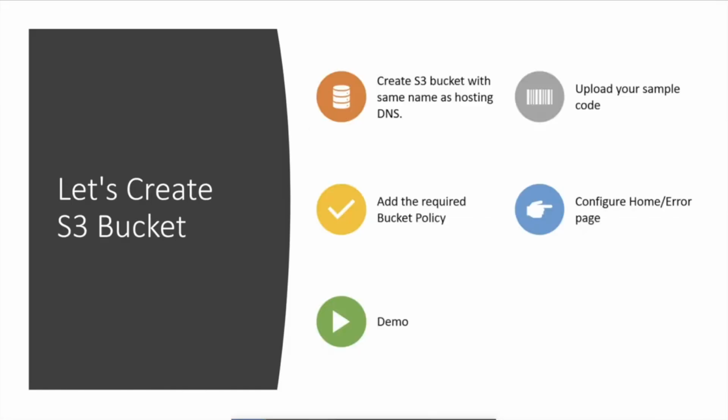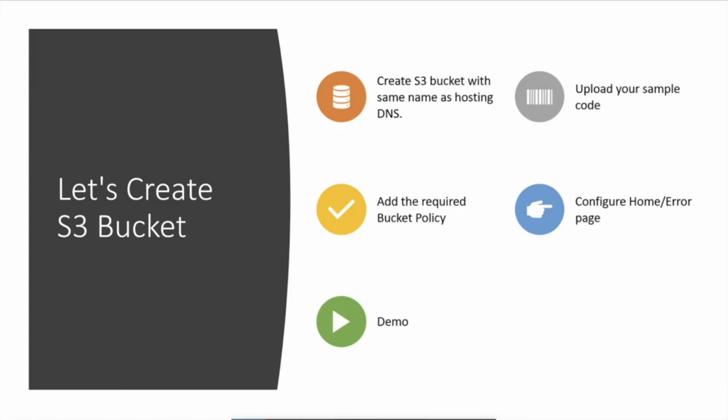In the S3 bucket, we need to give the same name for the bucket name, because if we plan to have the same name in the DNS, we should give that same name. As an example, if you are going to use www.example.com using the DNS resolver, we should give that same name to the bucket as well. Otherwise, it won't work. So I'm going to create that same name and then we're going to upload the sample code for it.